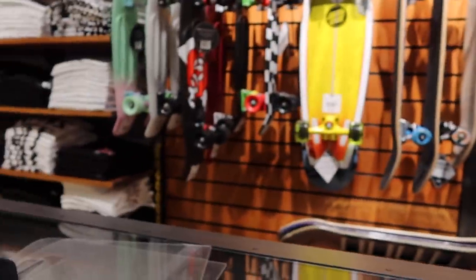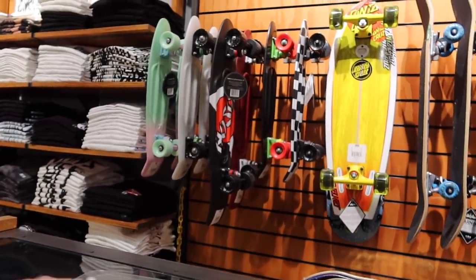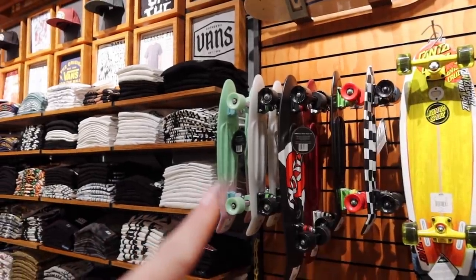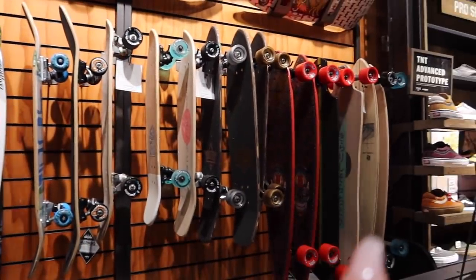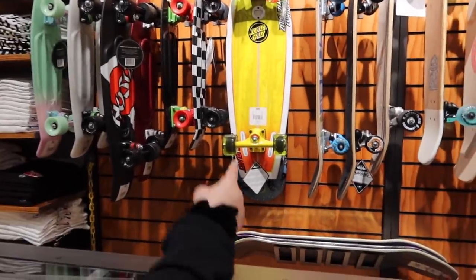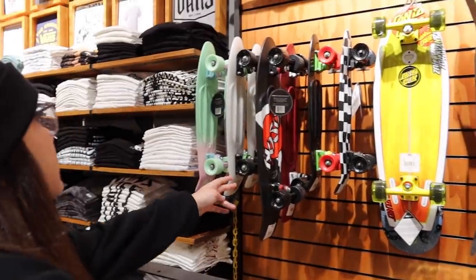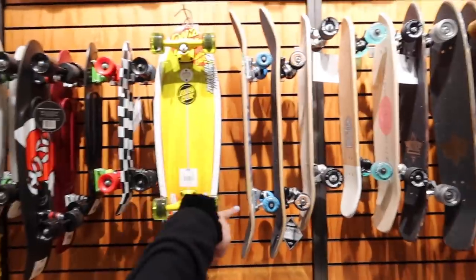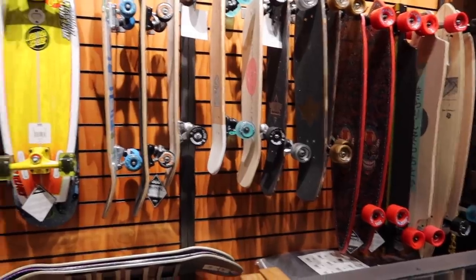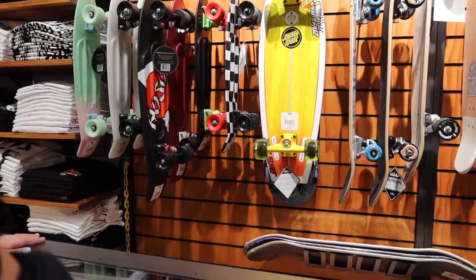He said they start from like $100. The custom ones are different. Oh, look at that. They have those ones, and then they go all the way up to those really big ones. Which ones do you like? Wow, that's humongous, and not that one. I like this size. I want it to be that material, that size. So that would be a custom one, I guess. You would have to do a custom one, which means you can't just buy it in the store. You would have to customize it and then they do it.